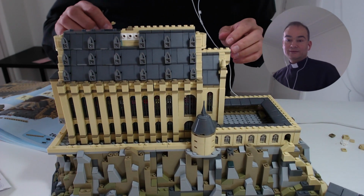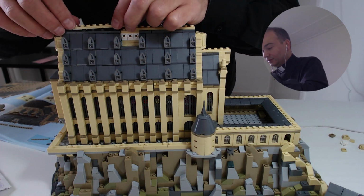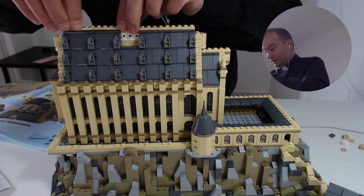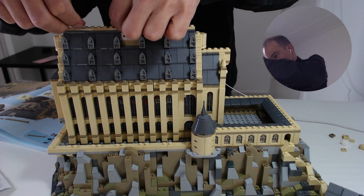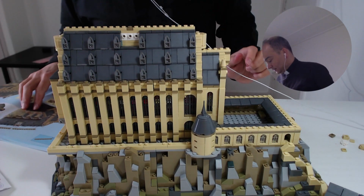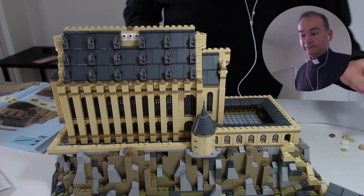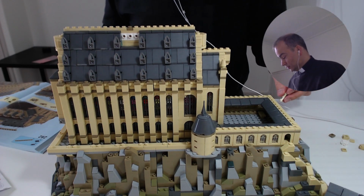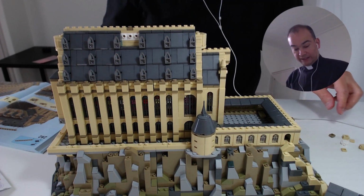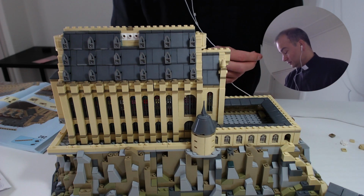And Teresa wants to know if this is based on a church or something like that, but no, this is a fantasy build. This is the castle from the Harry Potter stories, which of course in its architecture is based on cathedrals and monasteries.